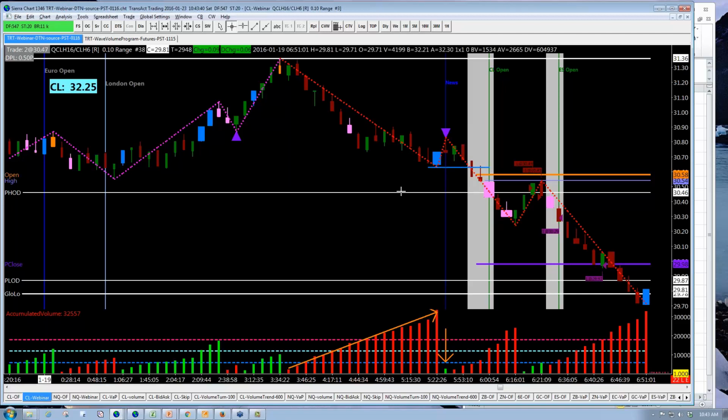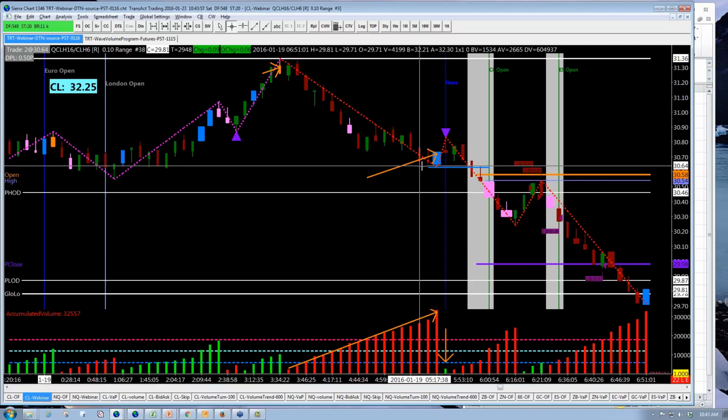Think about this for a minute. Think about the people that bought right there. They're thinking it's a pullback and it's time to get in. So they're probably a little bit more intelligent than the people that were buying up here. We haven't talked about them yet. But nonetheless, what are they going to do when you trade through support? They bail out.